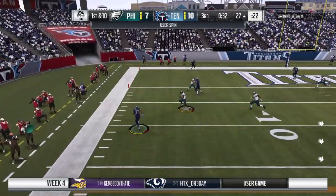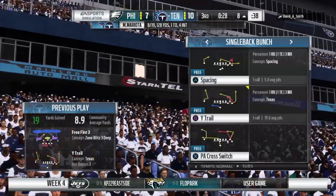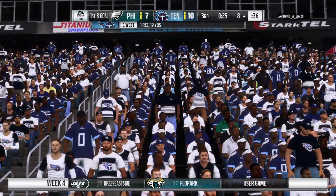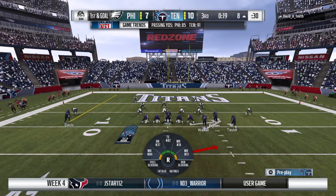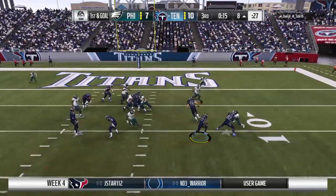He hits West underneath. And they've got it inside the 10 at the 8. 19 yards on the pickup there, and now they'll have it 1st and goal. Looked like the defense put pretty good pressure on him, but he's able to flush out to his right to try and evade people. On the run, had to get on his horse. Still accurately throws a nice pass for a 1st down.